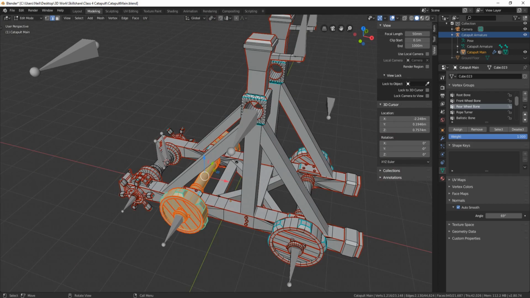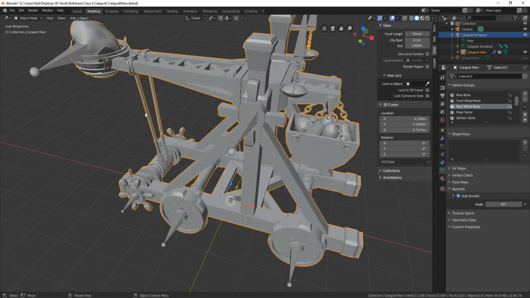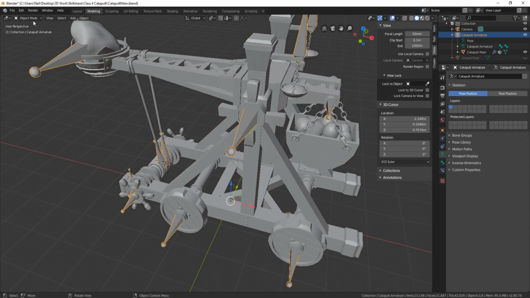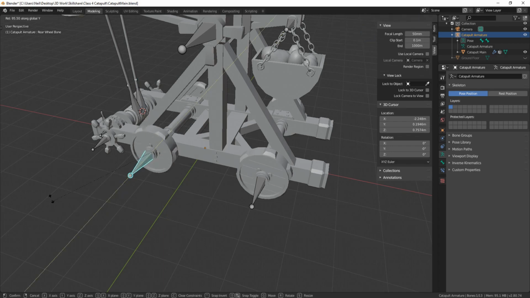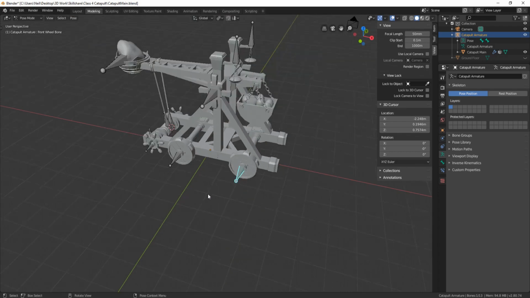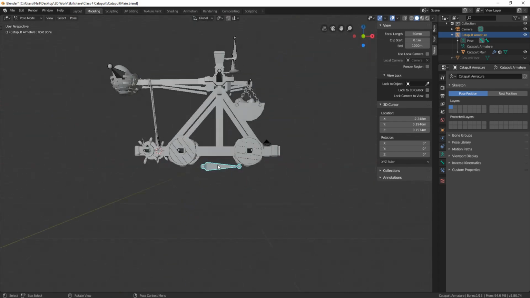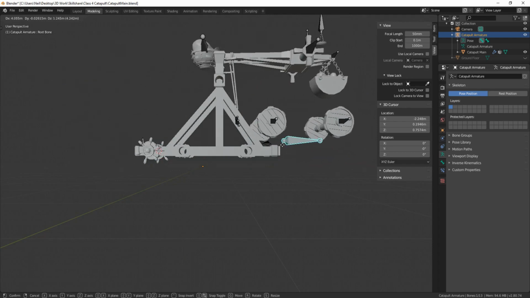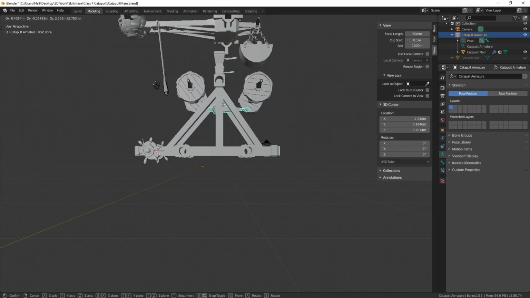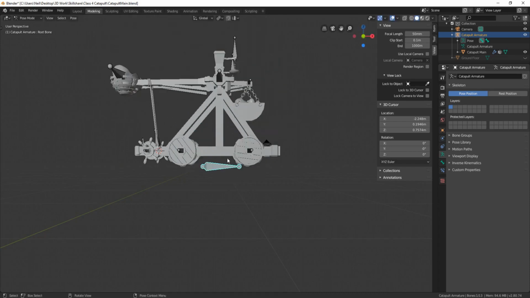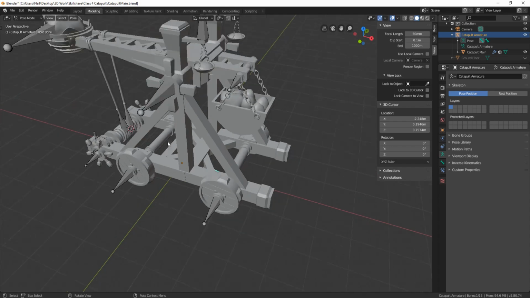And now I can check first of all. So let's press tab, click on my bone, and we're going to go to pose. And you might see this as a kind of not needed, but I like to do it this way just to make sure that it all works and everything's turning. So now you can see I'm just clicking on them and just making sure that they're working. And also you can check now as well, if you click on the main bone, you'll see that everything is weighted to this. The only things that aren't, of course, is this, but we're going to weight those last to this bone. So that's good, everything's working as intended at the moment.